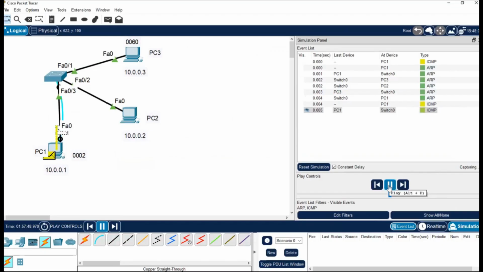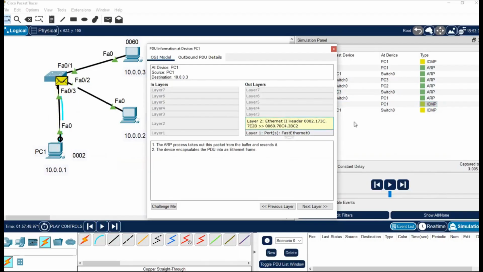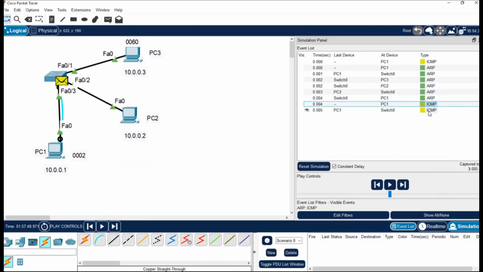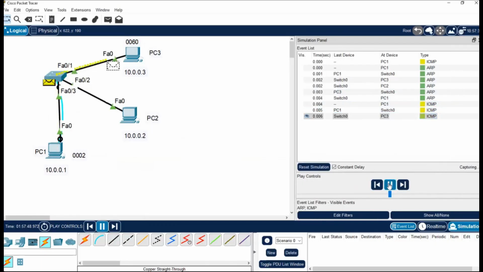Now the PC starts ICMP, and this time in the ICMP, the PC knows the MAC address. When this ICMP message reaches PC3, it is going to respond.